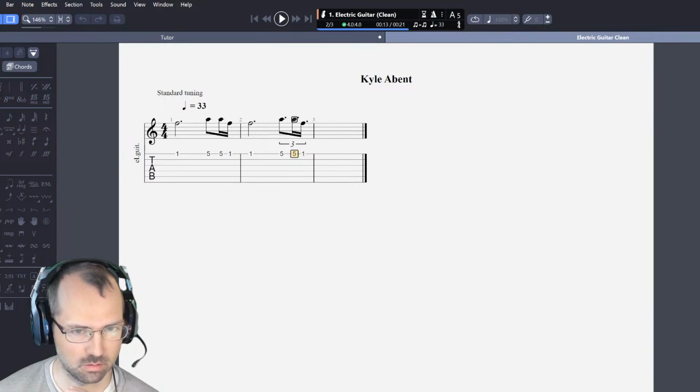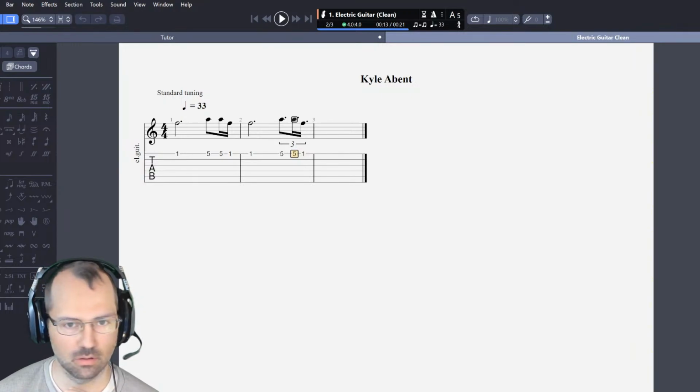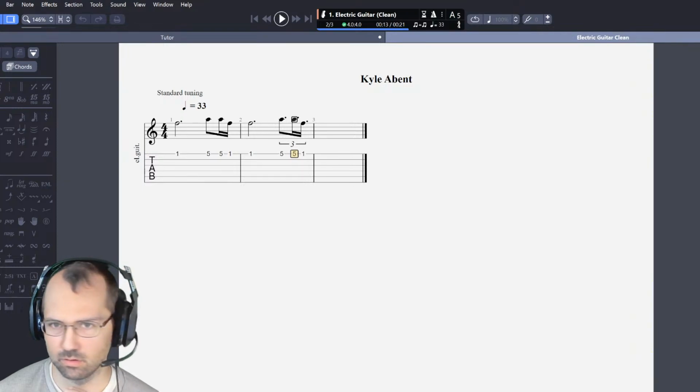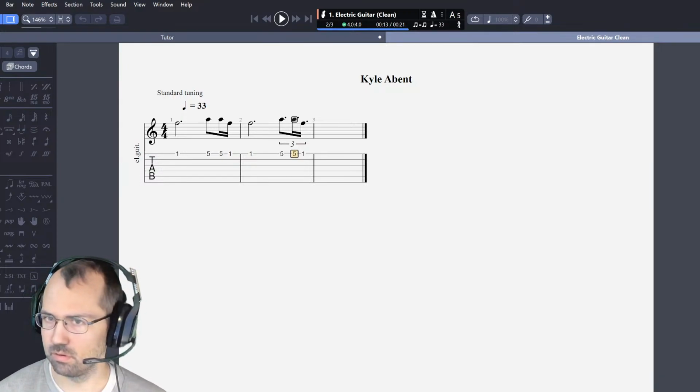Hold on. I'm gonna get the terminal. What did I do? Terminal, view mode, window.